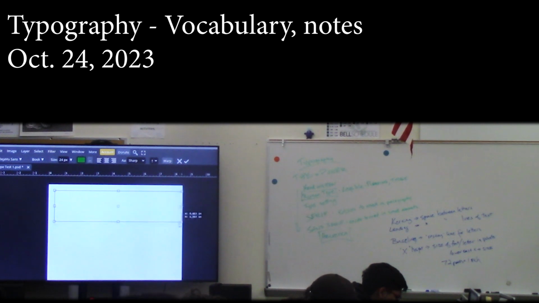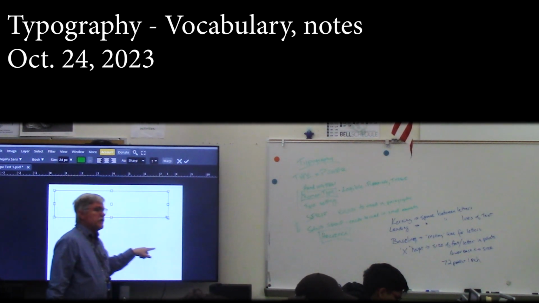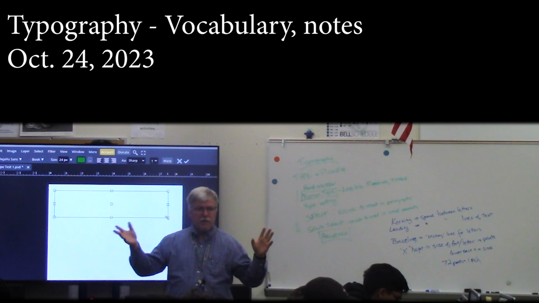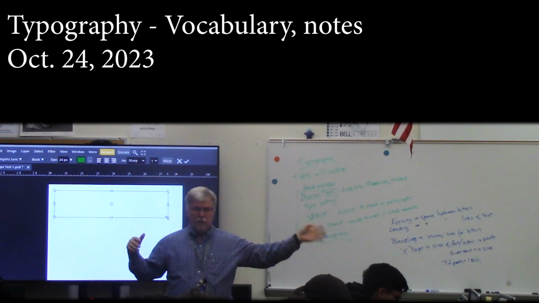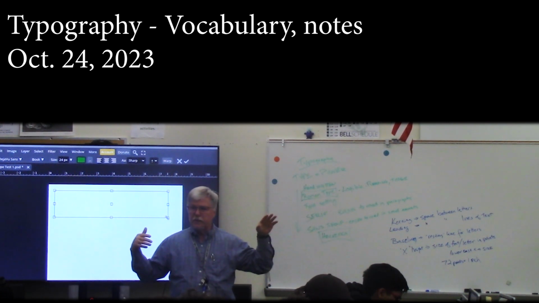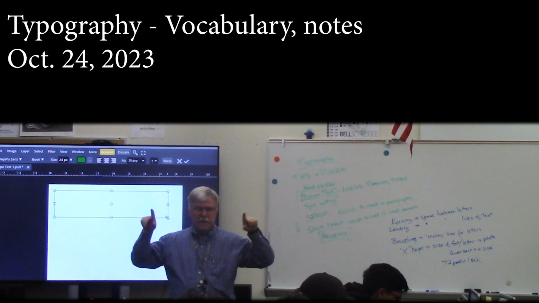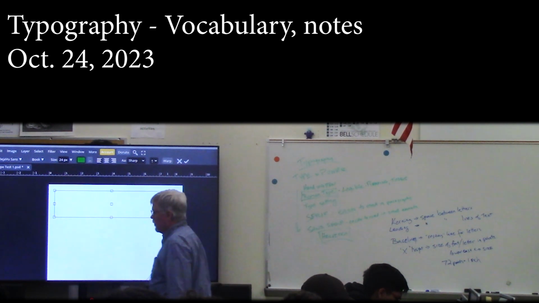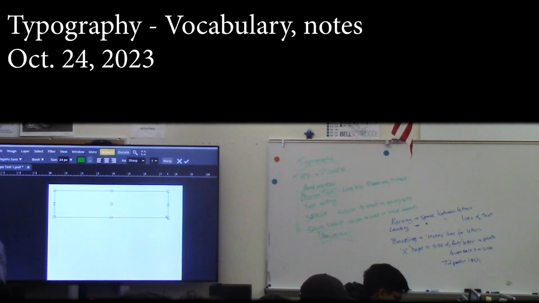Now when I click and drag, and I always click and drag, to make a text box, the reason I click and drag to make a text box is because I want my text to be contained in a certain area. If I just click and start typing, it's going to keep going to the right until I hit my return key. If I click and drag and make a text box, then the text will automatically go down when it hits the right edge of the text box.